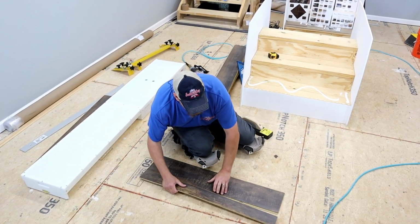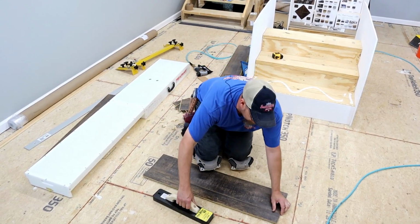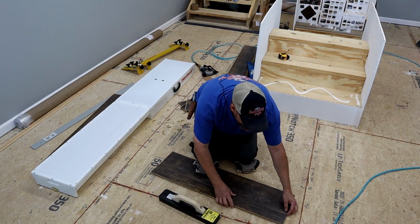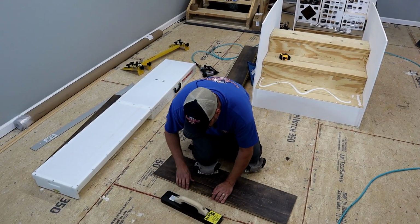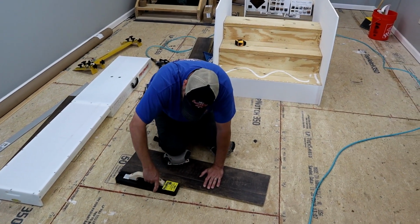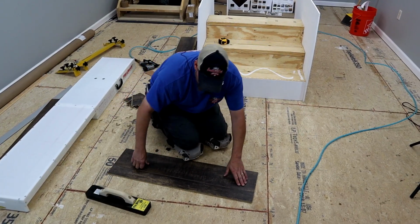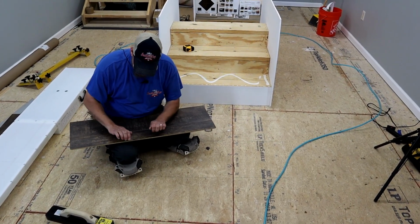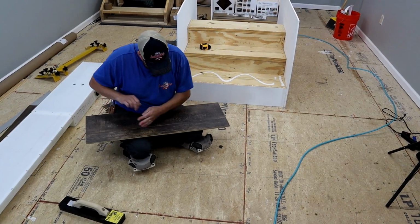So now I'm going to put these two pieces back together and place them on my step and see how it looks, okay? You want to be real precise about lining these edges up when you lock it back in, because that was absolutely precise whenever we put our score mark on there, okay? That little tapping down just makes sure that it seats in there real good, and I'm actually going to give it just a little bit of a bend backwards just to make sure it locks in good.